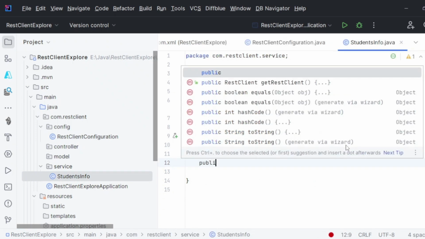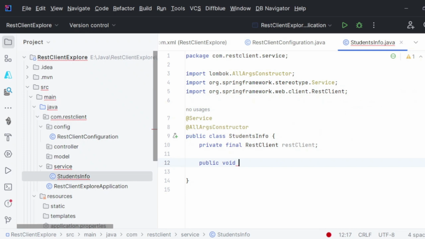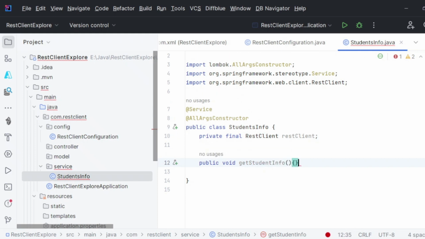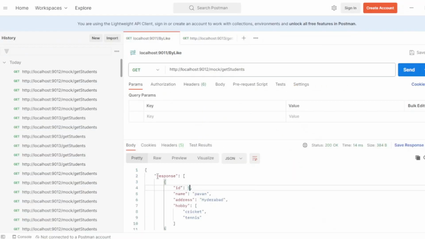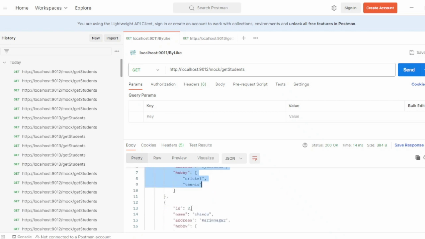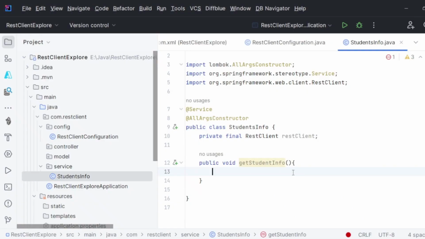Now let me take public, as of now let's keep it void, getStudentInfo. Why student info? Because the endpoint that we are hitting is returning us the information about the students, something like name, address and hobby, so I just named it student info here.